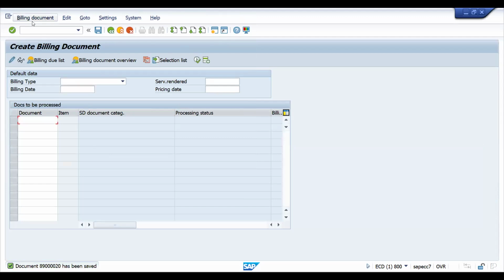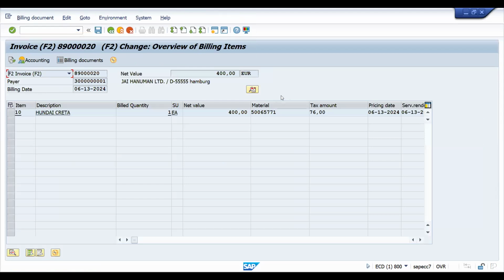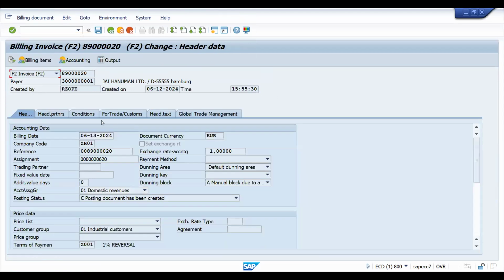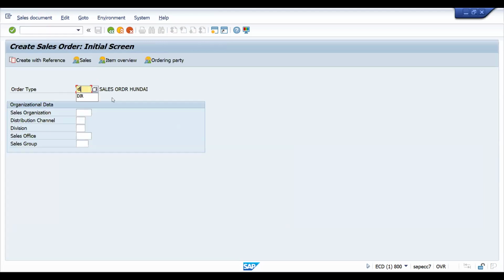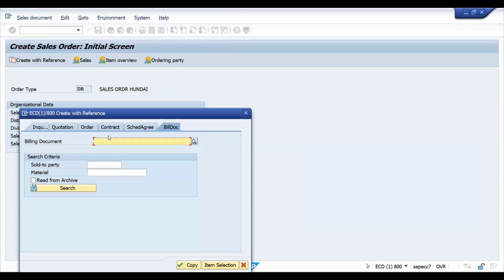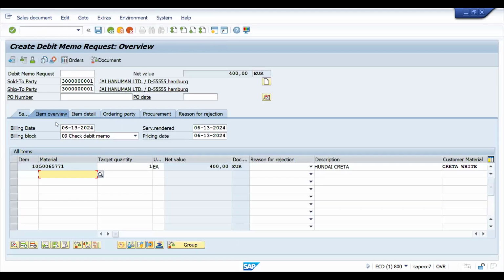Let's go to the change mode or display mode, press enter, and go to the header. So this is C, posting document has been created. Let's copy this invoice. I would like to show a few more successful scenarios. Let's create a debit memo with reference to this or without it; you can try all the ways to check the status.